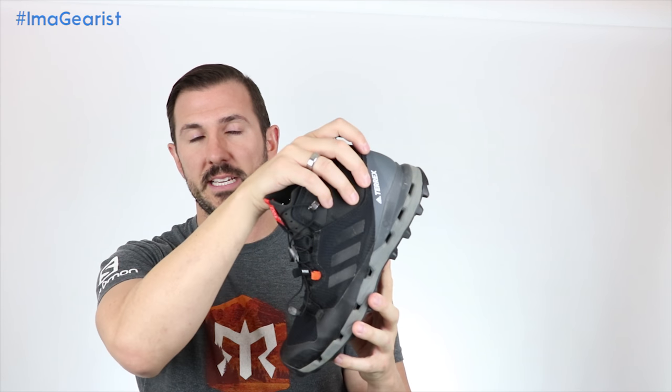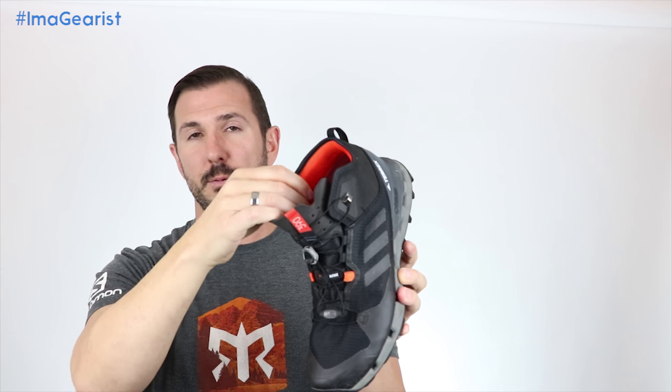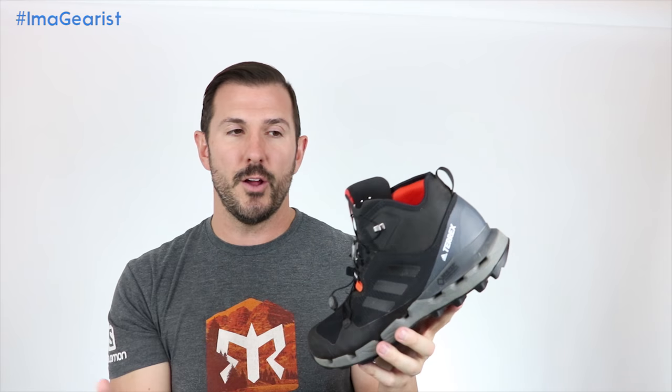The next thing — and what makes a functional and visible difference between the Terex Boost GTX and the Terex Fast GTX Surround — is this collar piece up top. It's actually super lightweight, malleable, nicely padded microfiber material with Gore-Tex on the inside. It really acts more like a high-ankled gaiter than anything else, but it is certainly what gives this the appearance of a boot, and when snugged down enough, it adds a little bit more ankle support. Rounding out the upper is the gusseted tongue, gusseted right up to where the normal shoe would end — about a half inch longer than in the Terex Boost GTX. The tongue itself is a combination of thin synthetic faux leather material and mesh.